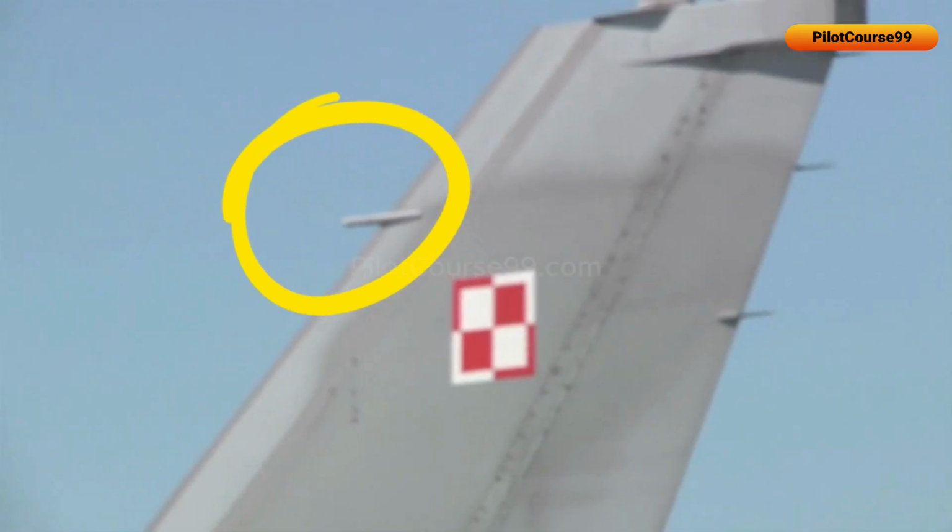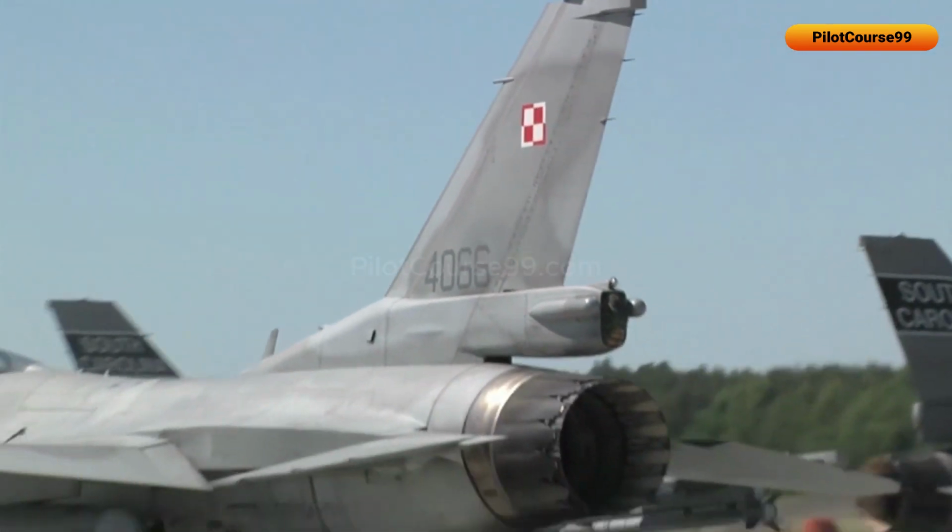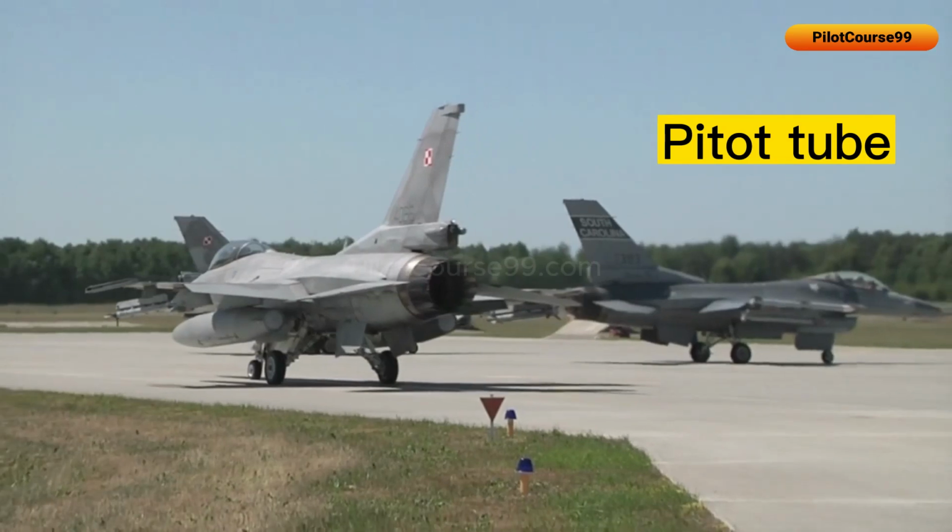Please note that this is not a static discharger. Instead, it is another pitot tube used to detect the air pressure.